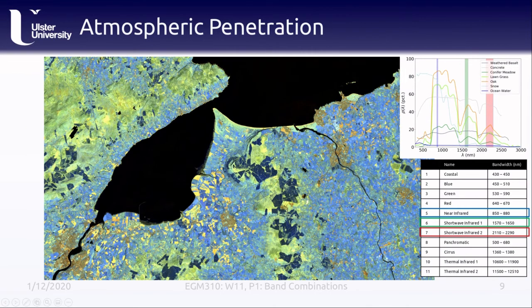This false color composite is useful for minimizing a number of atmospheric effects. It uses both shortwave infrared bands and the near infrared band, all of which have longer wavelengths. As we saw with the urban false color composite, both Rayleigh scattering and Mie scattering occur when the wavelength of the electromagnetic radiation is small relative to the size of the scattering particle. Most particles in the atmosphere, things like smoke, smog, dust particles, are much smaller than the wavelengths that we detect in these bands, meaning there's very little atmospheric scattering that occurs. Thus, the picture is typically much sharper than the false color composites using shorter wavelengths.